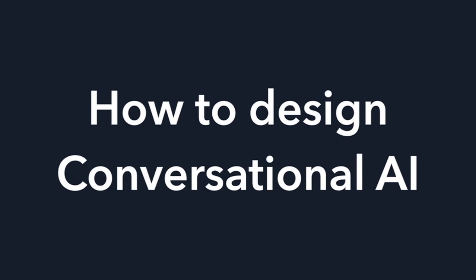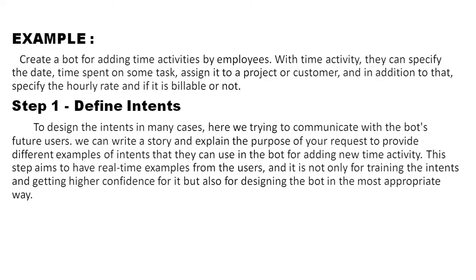How to design conversational AI? This is the real-time example. Create a board for adding time activities by employees. They can specify the date, time spent on some task, assign it to a project or customer, and in addition to that, specify the hourly rate and whether it is billable or not.